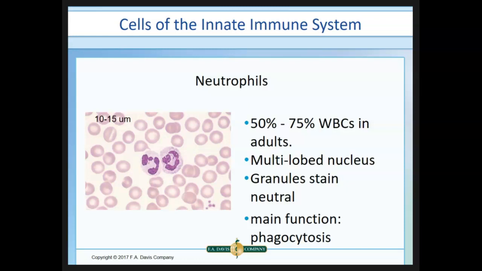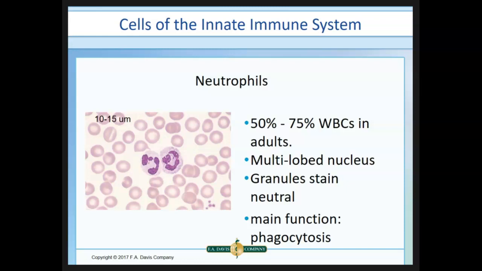Neutrophils. These are circulating in peripheral blood, and when we talk about the percentage, you're going to learn how in this program to count a white blood cell differential. And counting a white blood cell differential means that we look in the microscope and we count 100 white blood cells, and we number how many neutrophils, how many basophils, how many eosinophils. We count them exactly, 100, and then we stop. So within a 100 cell differential, normally you would count 50 to 75 white blood cells in adults. So that means you would see 50 to 75%.